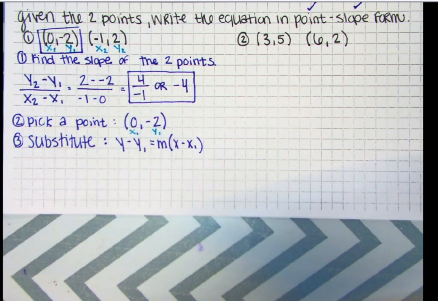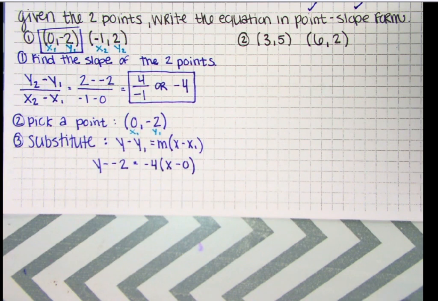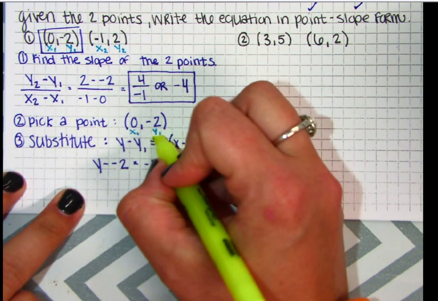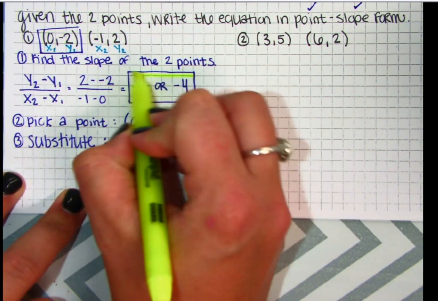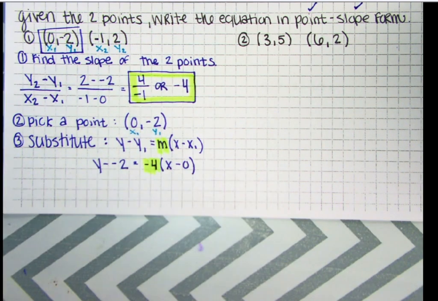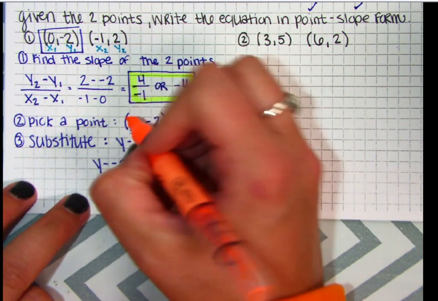So try it out first. Try it on your own, see if you can get it. And then we'll check it in just a second. So this is our base. So we should at least have gotten this. Now remember, where we got m from, m was calculated up here. I didn't just pull it from thin air, we found it. And then I found my points here. Here's x1.